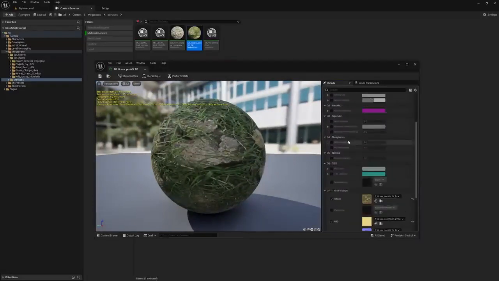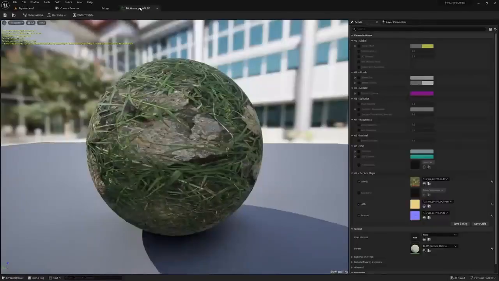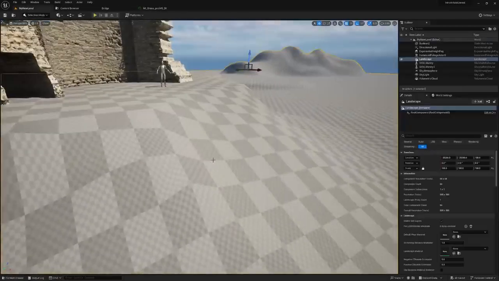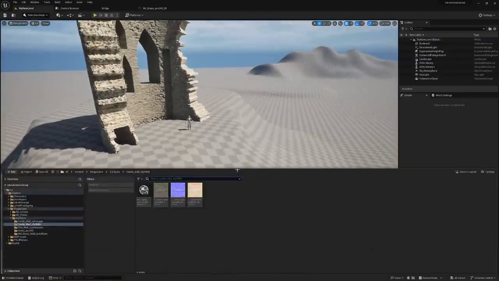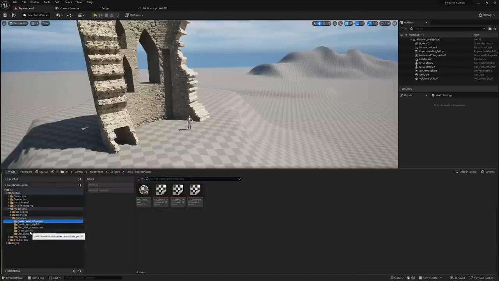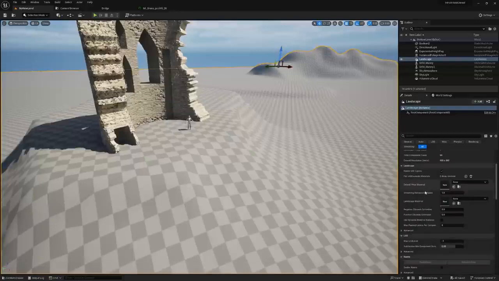So there are a bunch of parameters that we can change. We're not going to change all of them. So in our case, we're just going to drag the material here. I'm not going to do a super deep dive into landscapes. I just want to have a material. So let's just go to the grass and just put it here. And you notice that nothing happens.